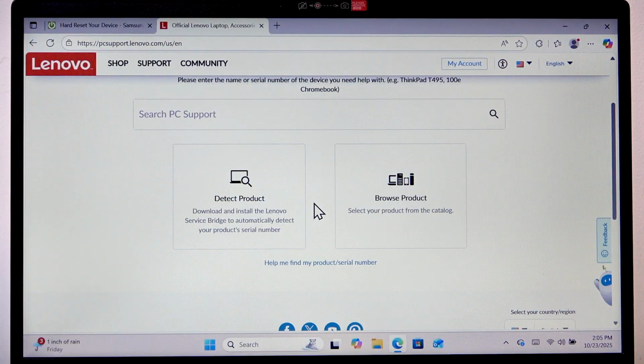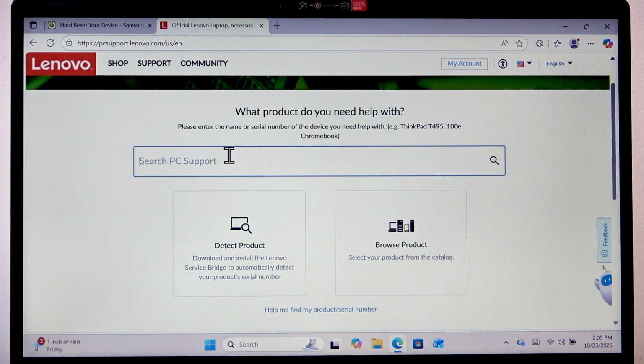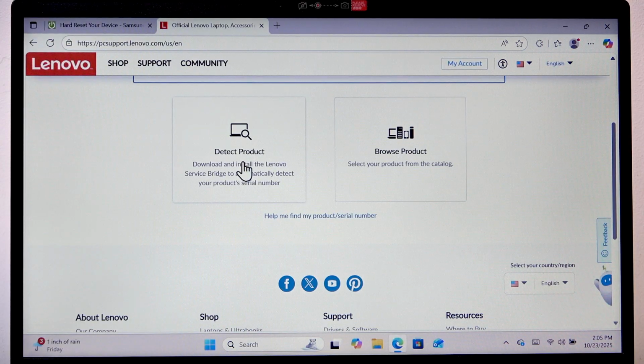let's accept the cookies. Now, if you can detect the product, of course, if you're doing this on your Lenovo laptop, you can use this feature.